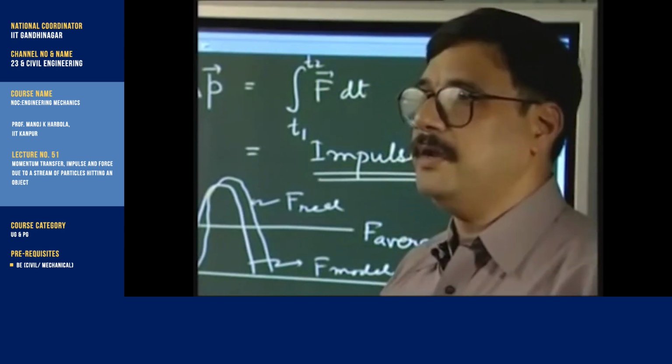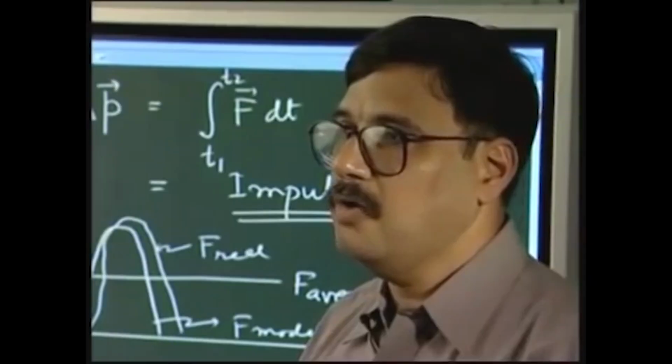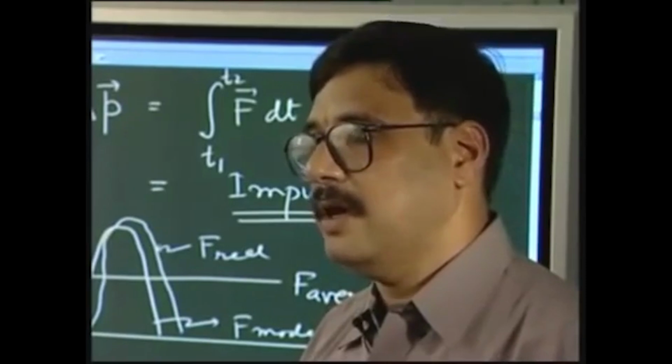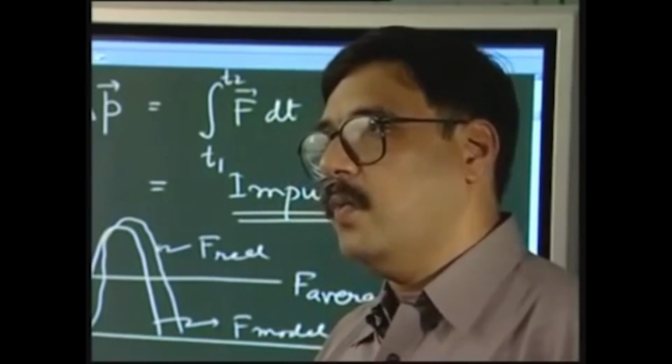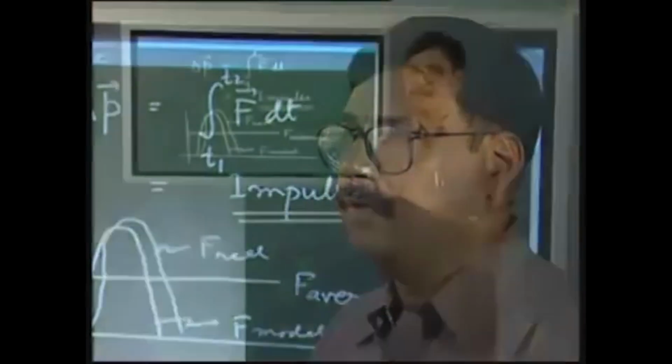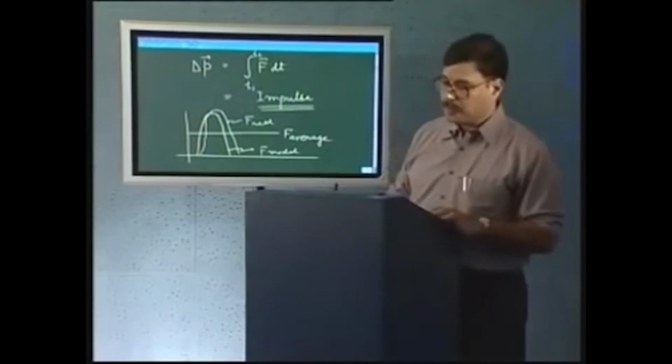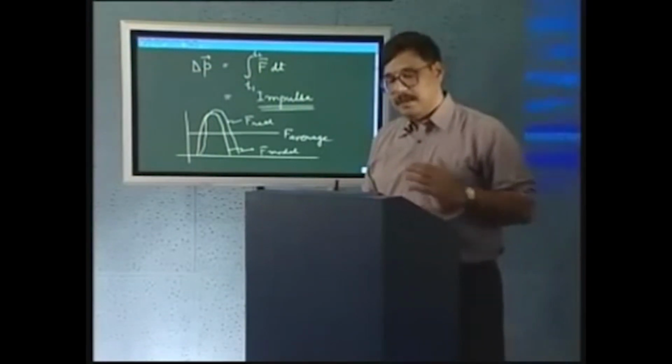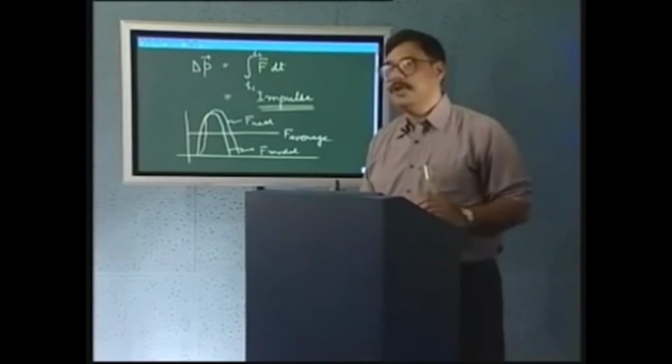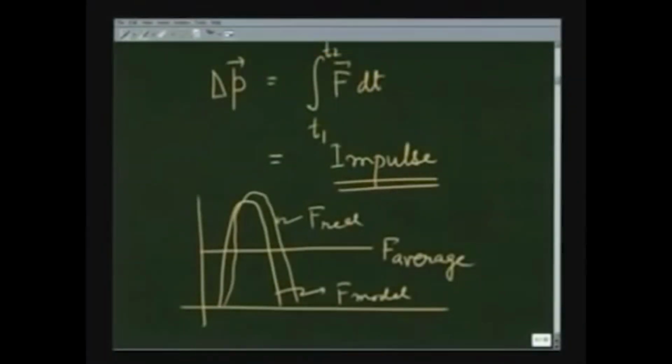But it gives you an idea as to, in different situations, how do we tackle momentum changes and forces. So in situations where a very large force acts for a very short time, we are going to use the impulse and use the net change in momentum. You can see that our model is quite okay. Take an example of a hammer hitting on the wall. Hammer is made of iron and therefore it's very hard, and the force it imparts therefore is very large.